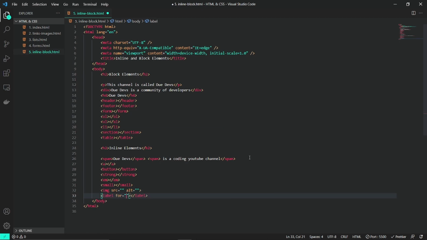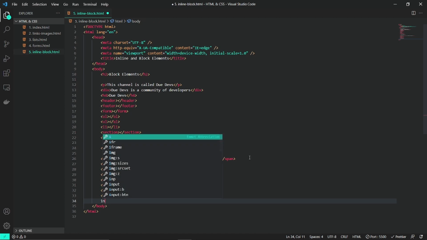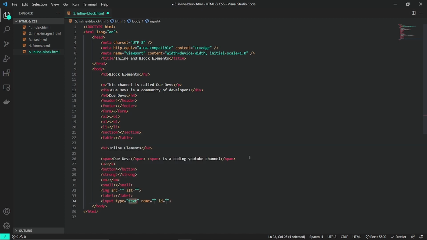There's label. You'll come across labels in forms. There's input. Then there's textarea.